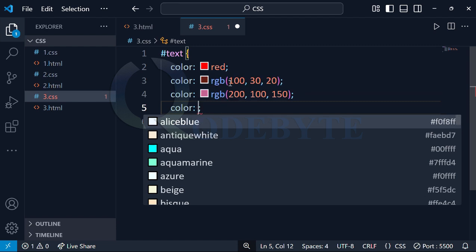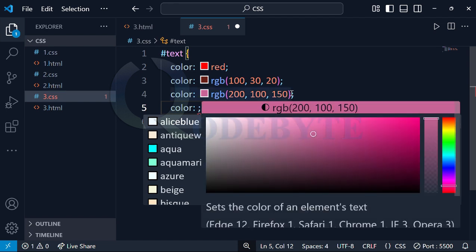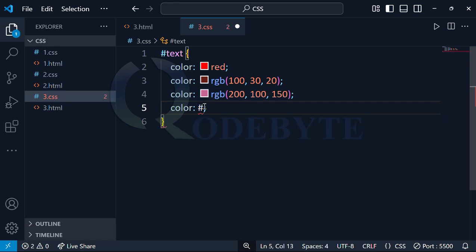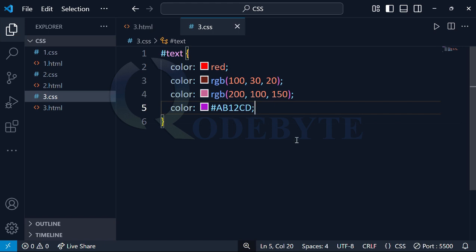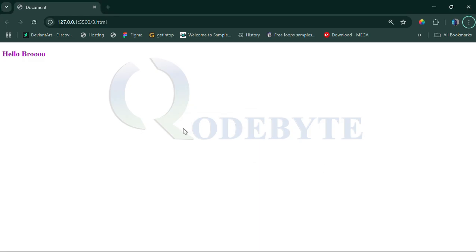I'm going to just generate random characters in my head, and then we'll type that out and see how it goes. So I'm going to say hash. Anytime you want to write hexadecimal colors in CSS, you have to put the hash first. After the hash, I'm going to say A, B, then 1, 2, then C, D, like so. If I do this, we already have a color here, and it should be like a pink.